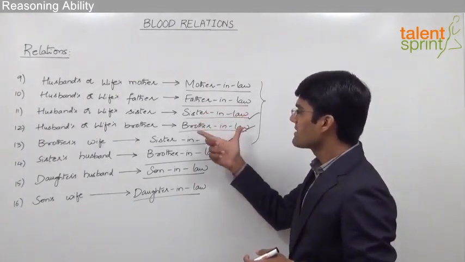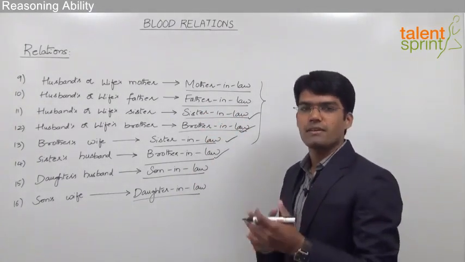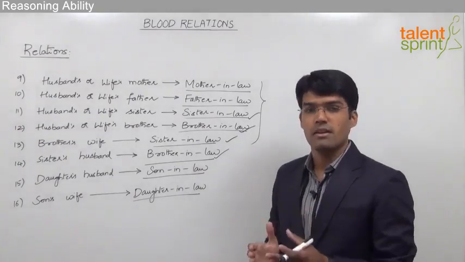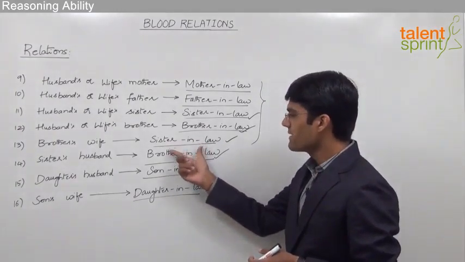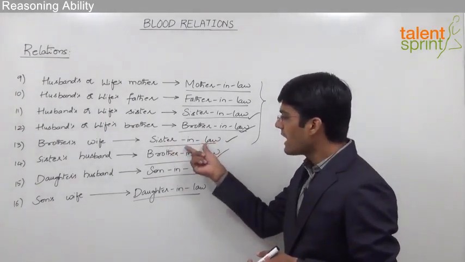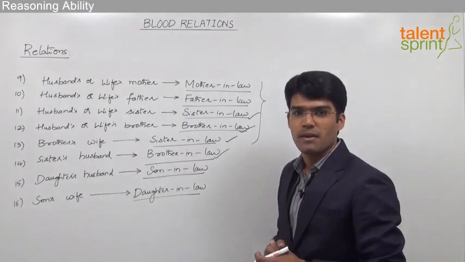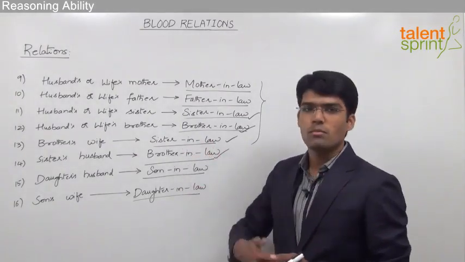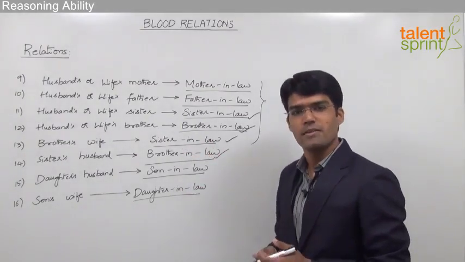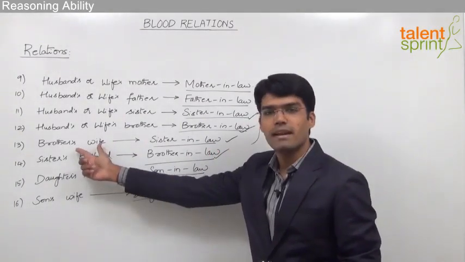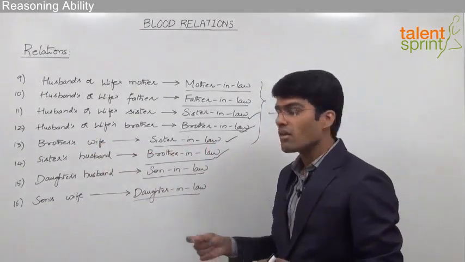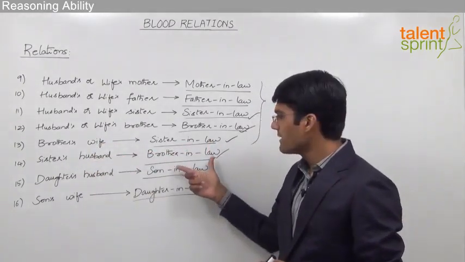Similarly, father-in-law, sister-in-law and brother-in-law join your family at some point of time. They were not born and brought up in your family. And likewise, the second set of sister-in-law and brother-in-law, these are sisters and brothers as per law, and they were also not born in your family. They become a part of your family once your siblings get married. That is, once brothers get married, his wife is referred to as sister-in-law, and once the sisters get married, her husband is referred to as brother-in-law.